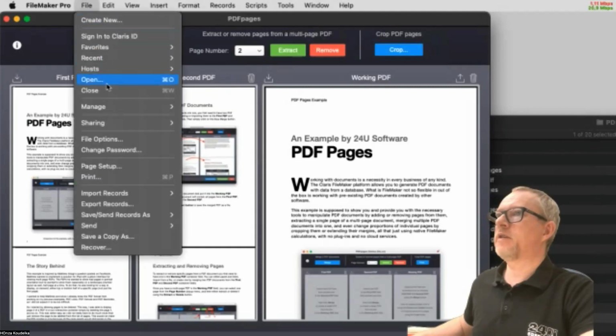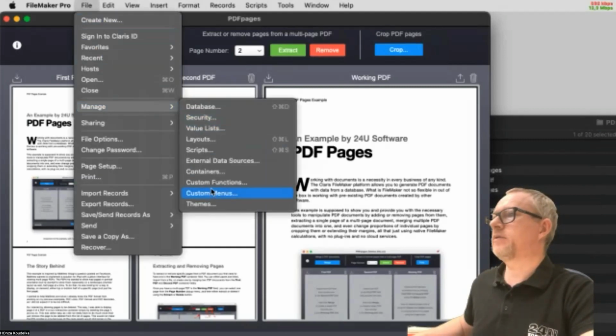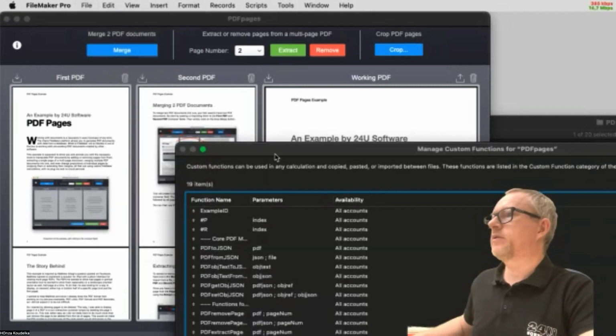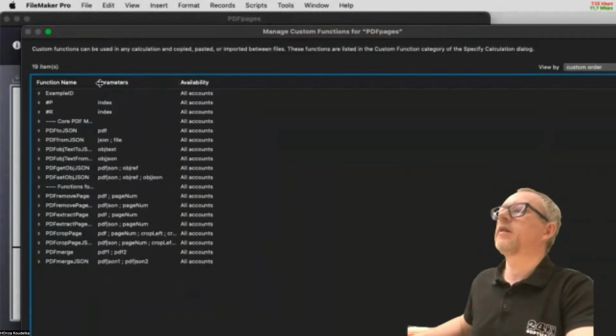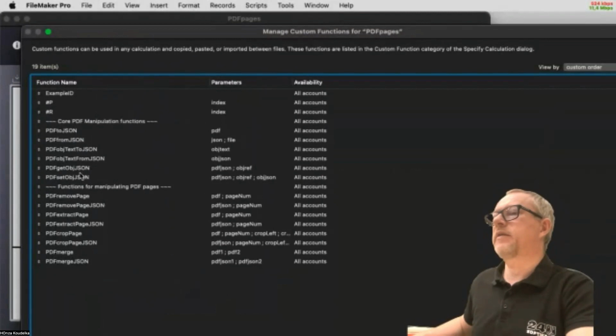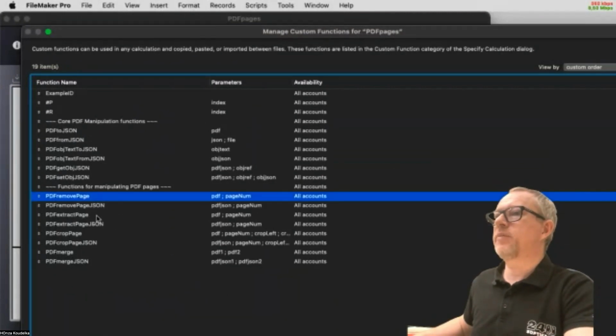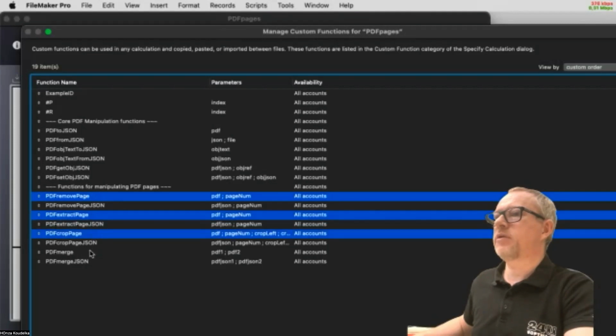And now you can dive into the details of the example. Okay. So these custom functions, that's all you need to use this. If you just want to basically use it, you only need to worry about PDF remove page, PDF extract page, crop page, and merge.